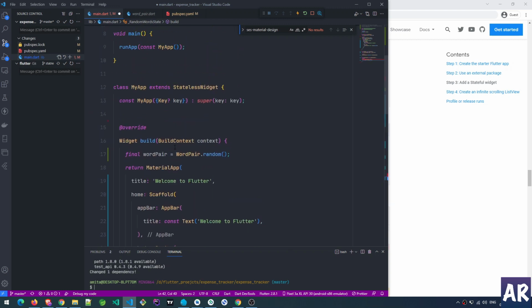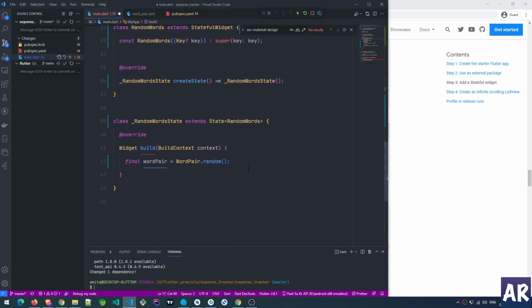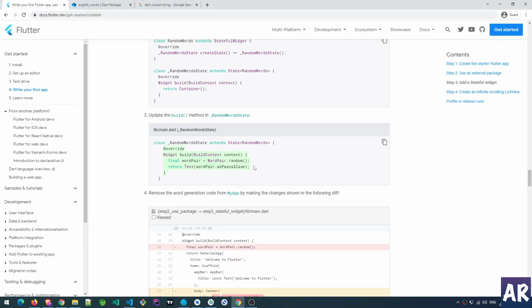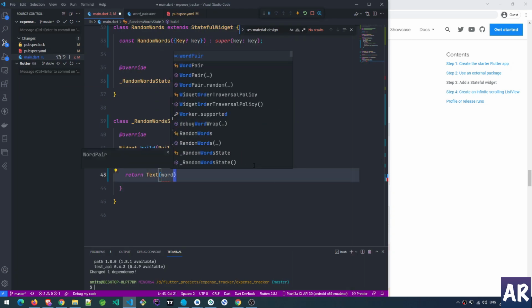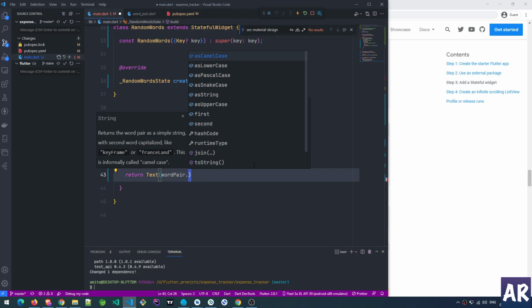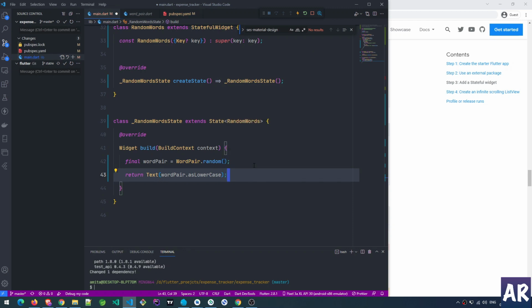We did a final, where was that? Over here, right? So we don't need to do something like this. We are creating our own widget, and in here return what? Text. Return Text and send the text. Okay, let's do that. wordPair.toLowerCase. Let's do toLowerCase. That's fine.